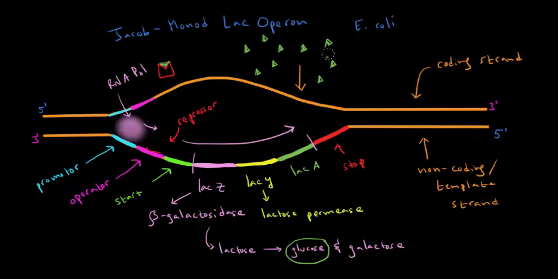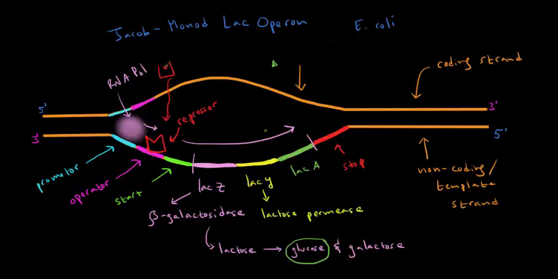Well, what happens when the level of lactose goes down and we broke down all of our lactose? So let's get rid of some of our lactoses. Well, now they're all taken care of, including this lactose that was attached to the repressor. And when the lactose comes off of the repressor, it changes the conformation of the repressor and causes it to go back onto the operator site. So let's put him back where he was. Now you can see the RNA polymerase again is blocked, and so there is no more transcription happening right over here.